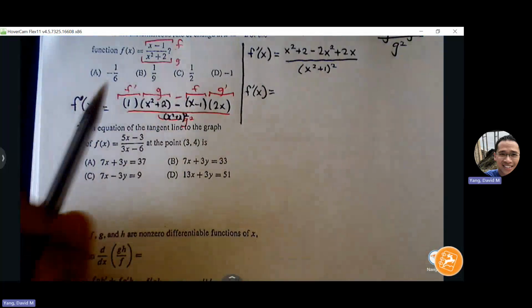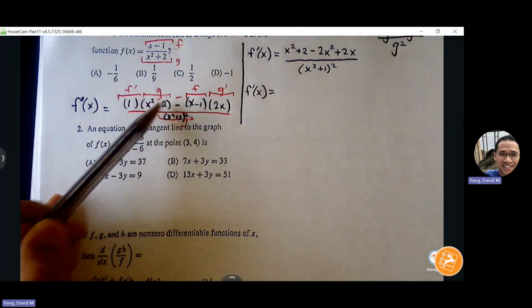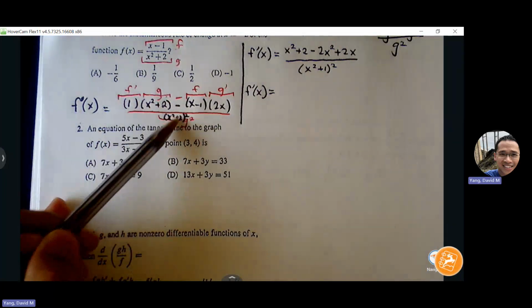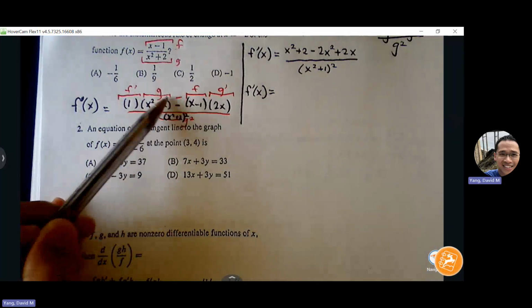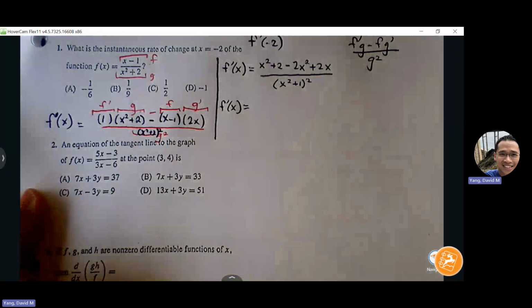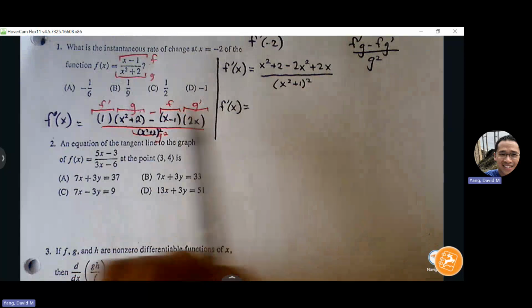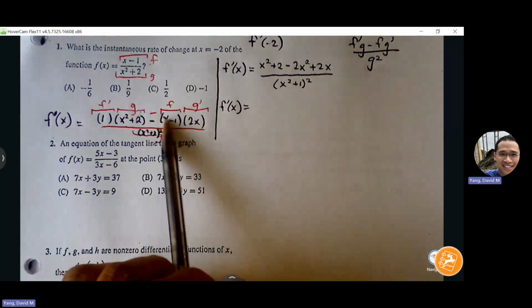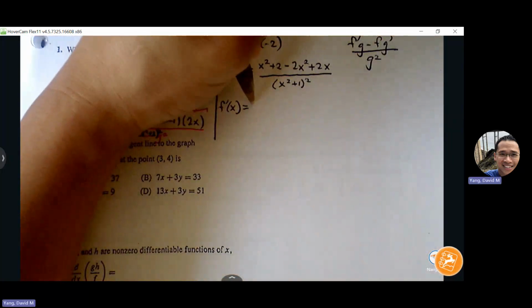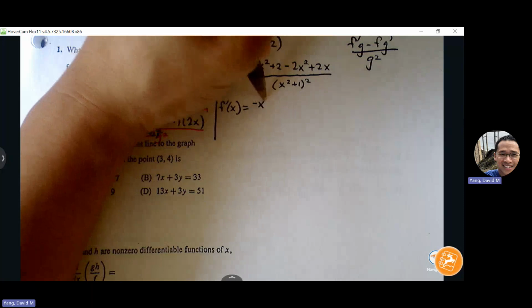Again, we can't do this. I know this is going to feel tempting here. You're going to feel like, okay, I can just get this a lot cleaned up faster if I just take out one of the x squared plus 2, but I cannot do that. Not with quotient rule. You have to spend the time to actually FOIL. If you want to clean it up, you have to distribute, FOIL this out. So if I took the -2x there and distributed through, I got -2x squared plus 2x. Clean this up here, I get -x squared.